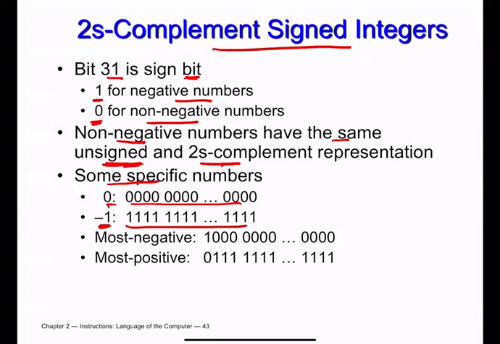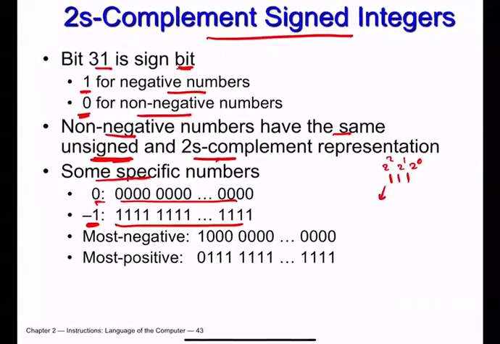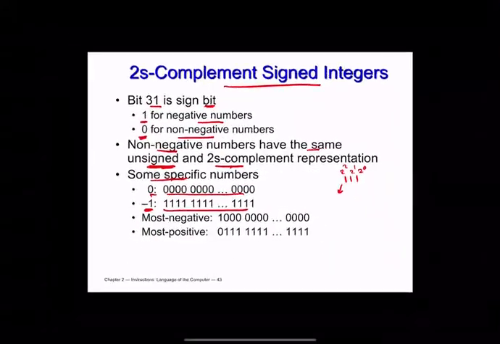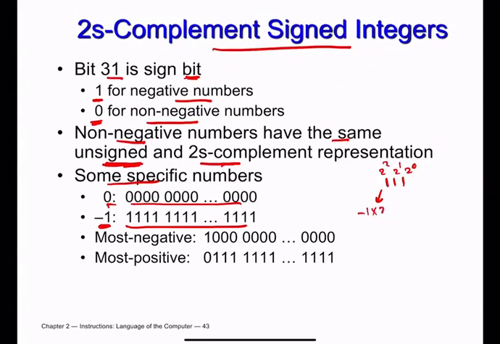You can try it by yourself, but let's take an easy example. Let's say that we have 1, 1, 1. So this is 2 to the power of 0, this is 2 to the power of 1, this is 2 to the power of 2. This will be minus, as we mentioned. So it will be -1 multiplied by 2 to the power of 2 plus 1 multiplied by 2 to the power of 1 plus 1 multiplied by 2 to the power of 0, as you can see from here. This is -4 plus 2 plus 1, which is equal to -1.